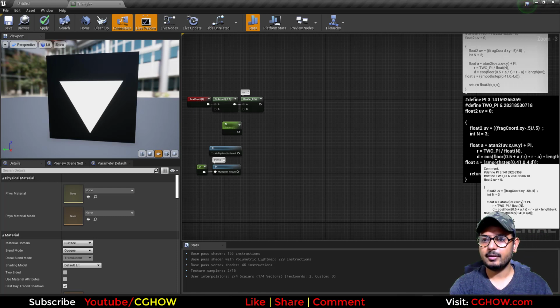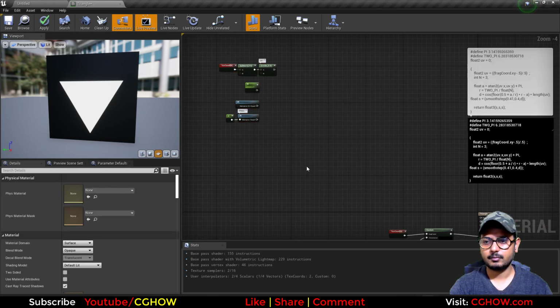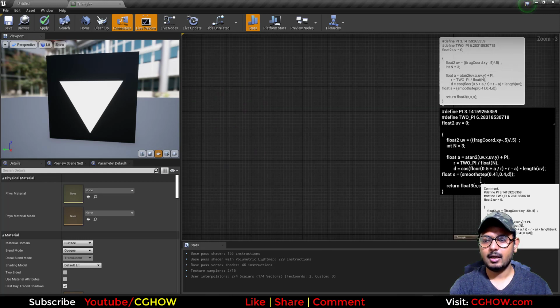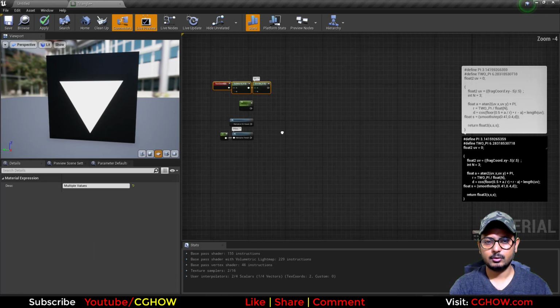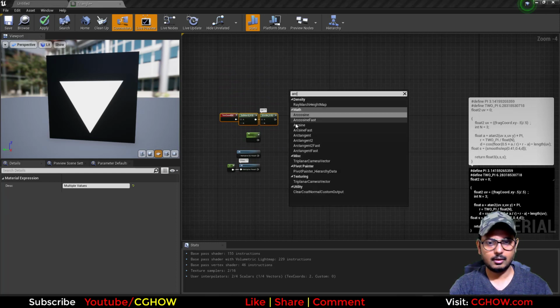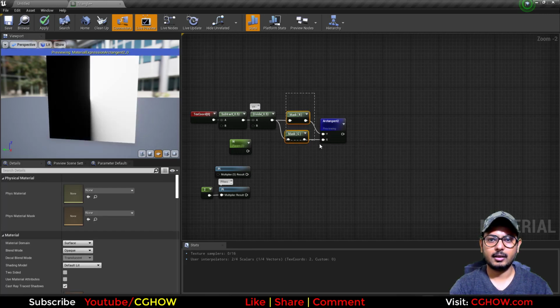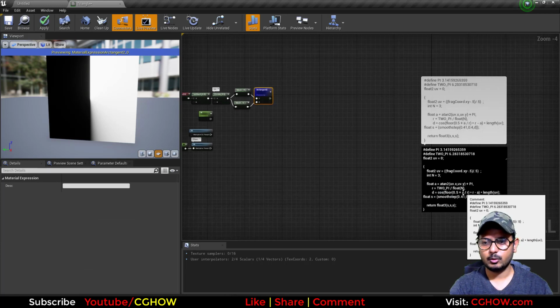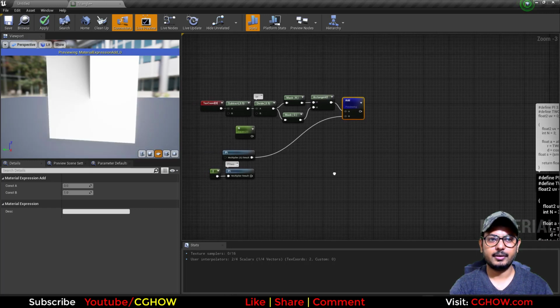After that, we need to make this float a. So here, let me just move this here. Float a, that value is atan2 of UV xy plus pi. So I have this UV, but you can take this from here also. So I'll take R10 and shift C for the mask. Take the xy value separate, connect, and this will make this an arc like this. And plus pi, so add this pi over this, so your output is this.